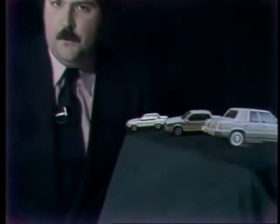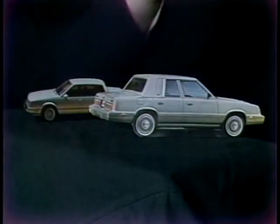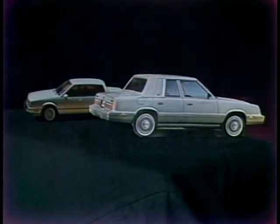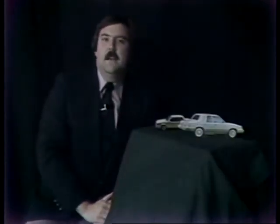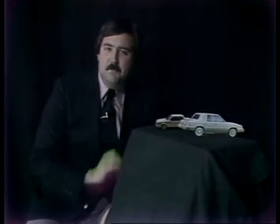Based solely on price, you'd buy the Granada, especially now with Ford's new rebate program. But actually, the Chevy and the LeBaron are better cars. The Celebrity has a nicer standard interior and does a little better on space — it just noses out the LeBaron. But if you're driving in town most of the time, the LeBaron, with its tighter turning circle and four-cylinder engine for better mileage, may be the better choice.